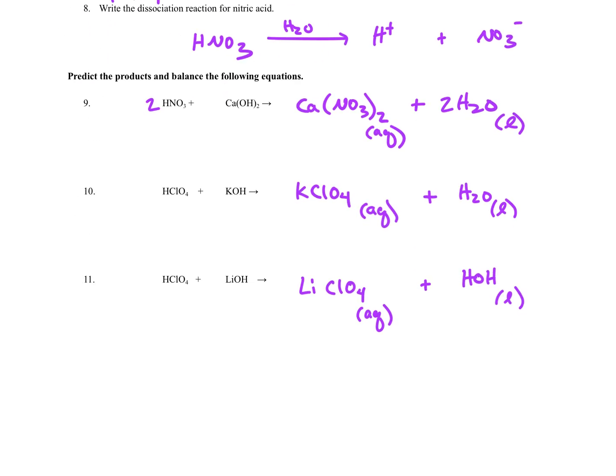Okay, the next 3 questions all have an acid plus a base. And if you add a strong acid and a strong base, you always produce a salt and water. This type of reaction is called a neutralization reaction. I know you may recognize it as a double replacement, but when you're dealing with acids and bases, you can classify it as a neutralization reaction.